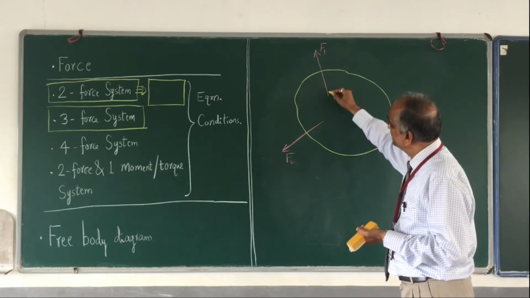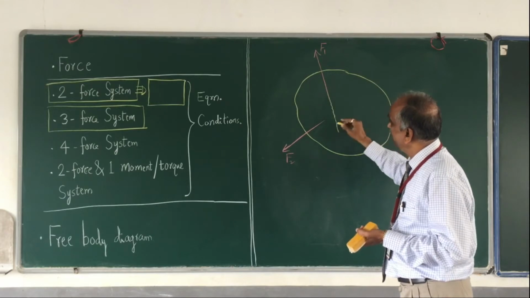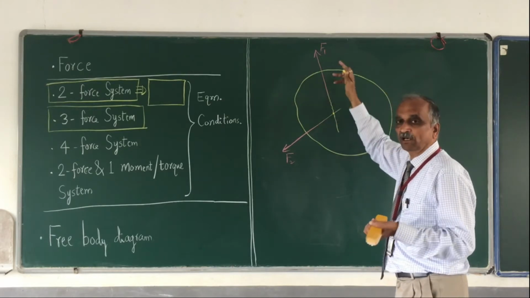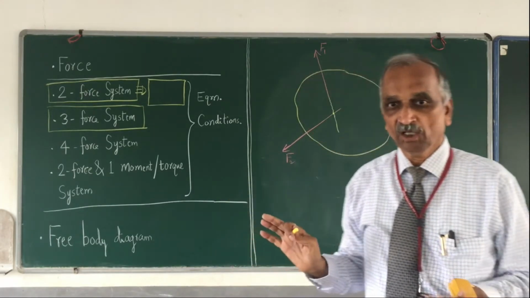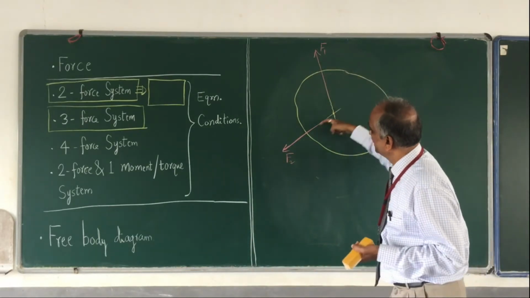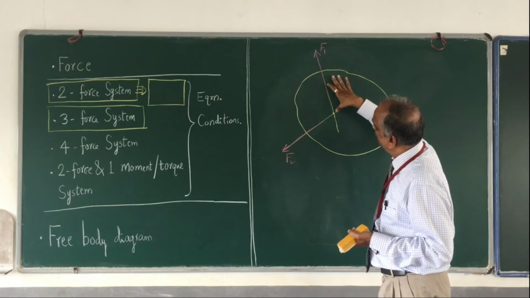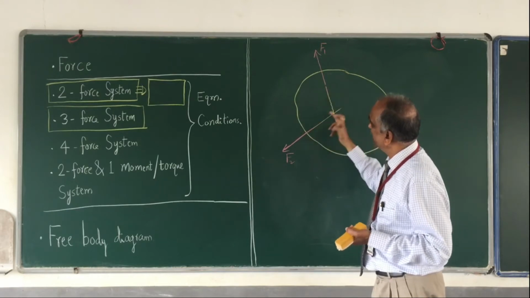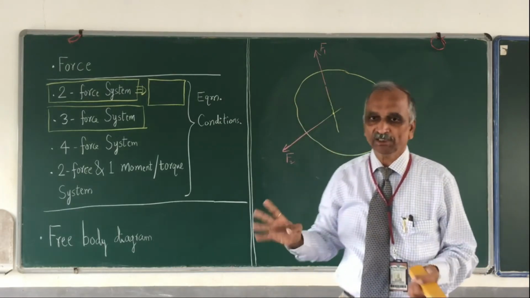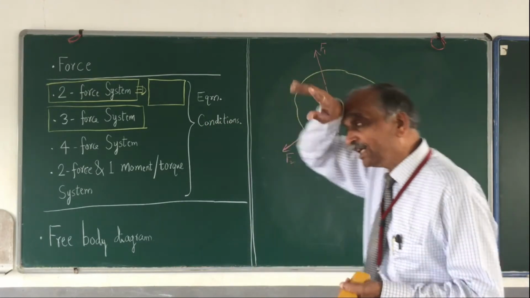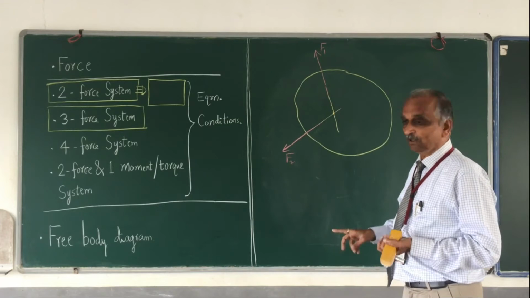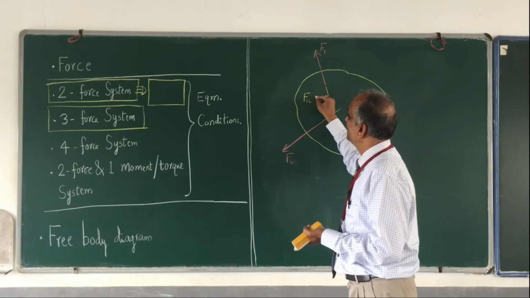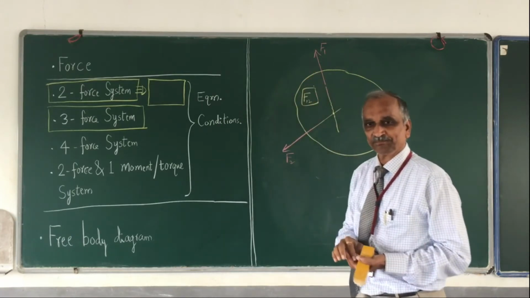I extend this line of action, and I also extend this line of action. So this is the point through which the resultant of these two forces will act. However it may be, you can take F2 and F1, depending upon the magnitude choose a scale here, construct the parallelogram, draw the diagram, and easily find the resultant. That is fine, but that resultant will pass through this point. If I call it the resultant, then I shall call that force F12. Let F12 be the resultant of it.